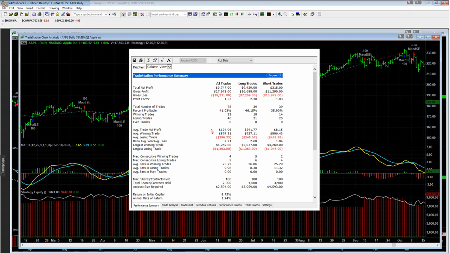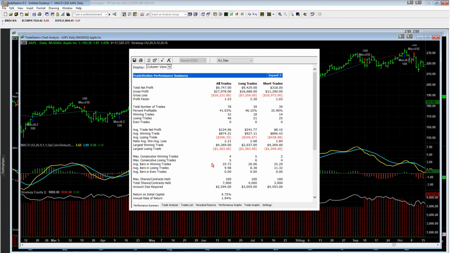So this is telling me that for every trade I make, whether it's a winning trade or a losing trade, on average, I'm going to net $125 per trade based on my investment. So that's something that we may want to make sure is a positive number. Notice that the average winning trade versus the average losing trade is over 2 to 1. So I have a 2 to 1 average winning trade to average losing trade with 40% profitable. But overall, that combination of risk reward and number of winning trades turns out to be a positive expectation of profit of about $125 per trade. So that's the idea.